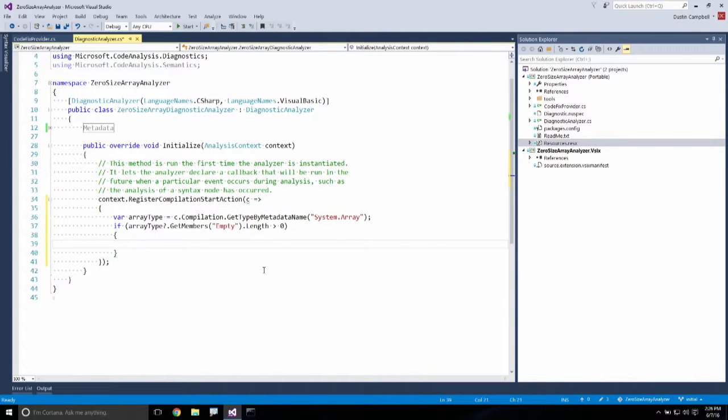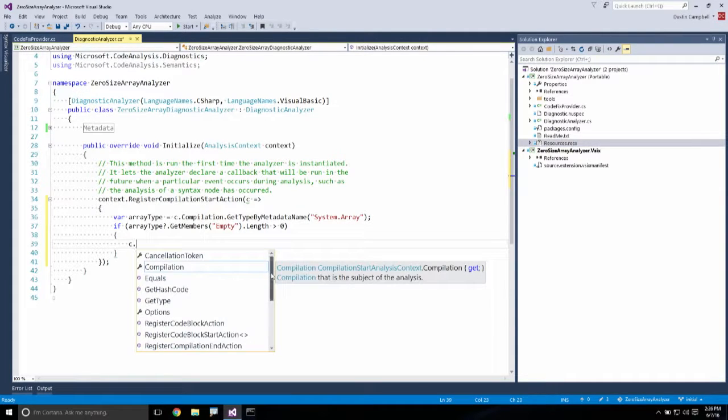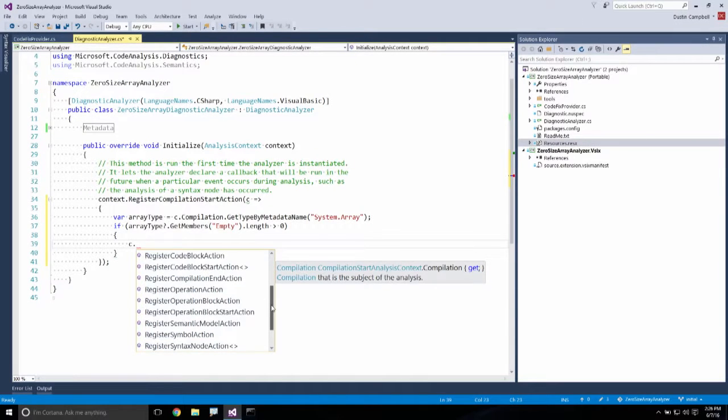So at this point, we've established that the type and the member exist. And so we'll go ahead and register a new action. So nested inside of this particular action, we can register more actions on this context. Looking at the context, there are various things on here, and also more registration actions, which basically say, now that I found this in this callback, let me go register another callback, and I can kind of chain things together and nest sort of my analysis. And so in this case, in a past demo, I might have done RegisterSyntaxNodeAction and looked around for particular syntax. In this case, I want to register an operation.